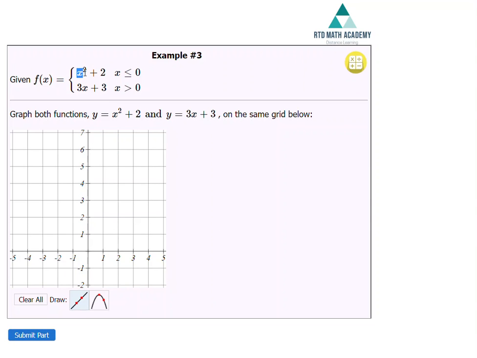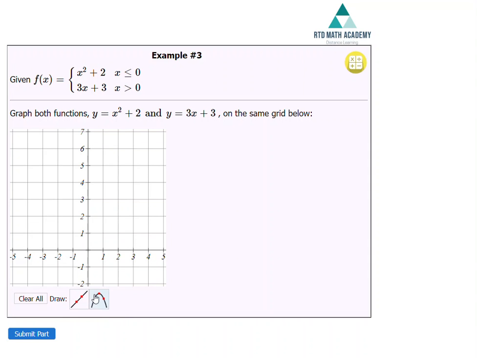If we graph just x squared plus 2 using our parabola tool, in this case we know it's going to open up. It's going to have a y-intercept, and it won't be shifted at all either, at 2. So our vertex will be there. And then we need one other point, right? In this case, it hasn't been stretched or anything else, so it's just going to be right there. So there you go. That's x squared plus 2.